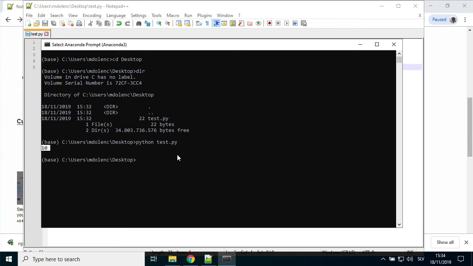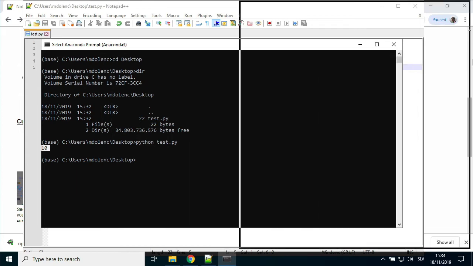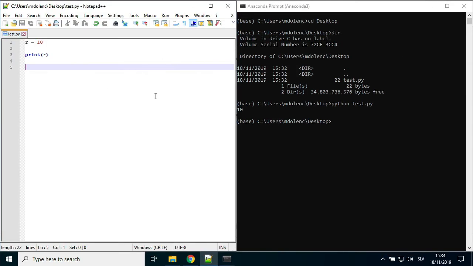Okay, so this is a very normal kind of environment. What I tend to do is have it like this, and you basically develop on the left-hand side, write the application, save it, go to the right-hand side window and run the application there and see the results. So this is one way of working. It's very bare bones. You don't have that much help towards your Python development. So let's try something else.